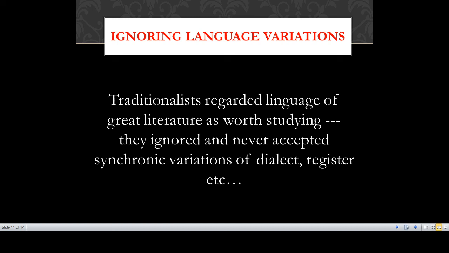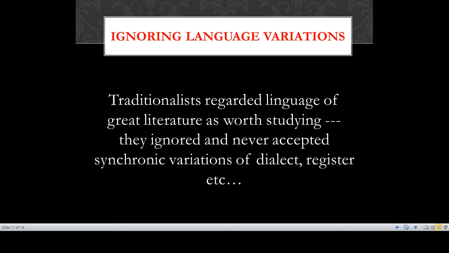For example, our native language is Malayalam, of course, and within the state of Kerala itself we have different varieties of Malayalam, and we often have hilarious conversations, comments and jokes regarding that too. Dialectical forms were looked down upon as bad English, inferior in quality. The language form used by the great authors and great literary traditions was looked up to as a perfect form. That's why this fallacy is called ignoring the language variations.